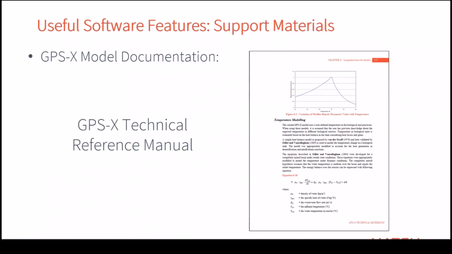I have to say the GPSX Technical Reference Manual has grown a lot over the years as we've added more and more objects to GPSX and expanded to new libraries and expanded the objects within those libraries. And so now it is a giant beast of a PDF. It's like, I think 560 or 580 pages. So it's a little bit of a beast to try and navigate your way around. However, it is very comprehensive, and you can search through it to find what you need.